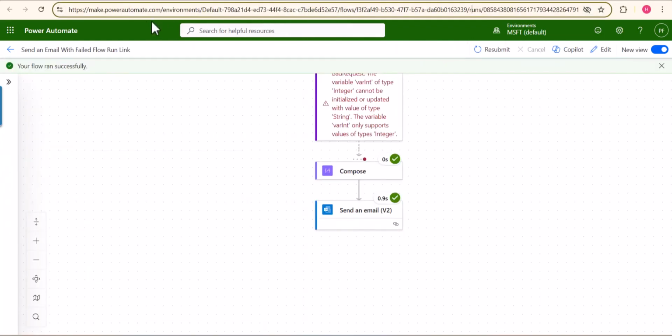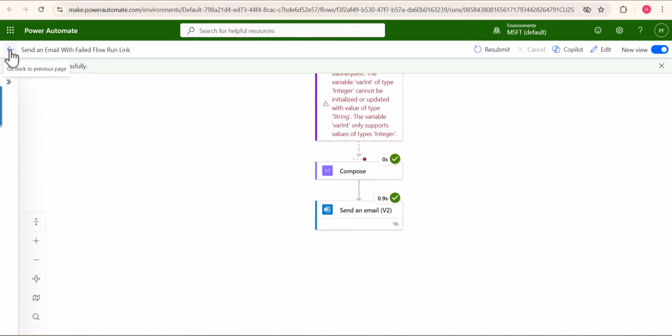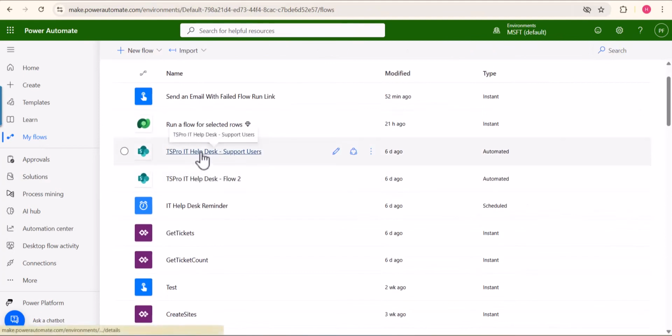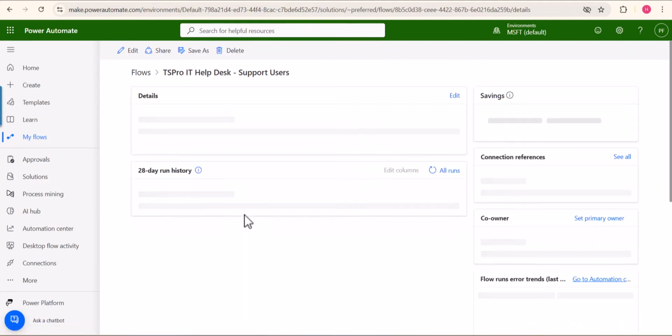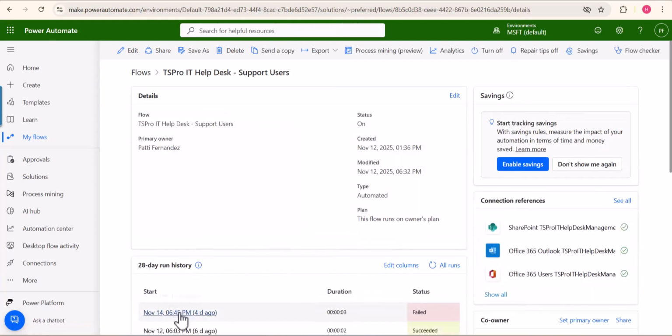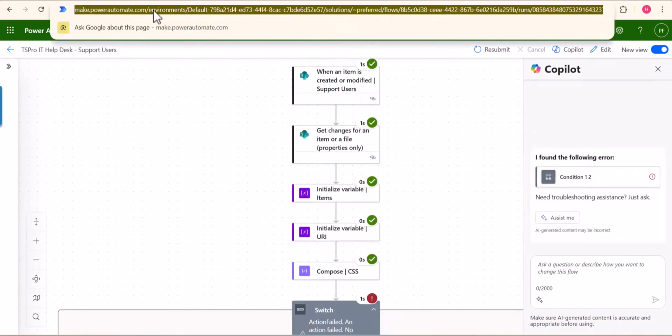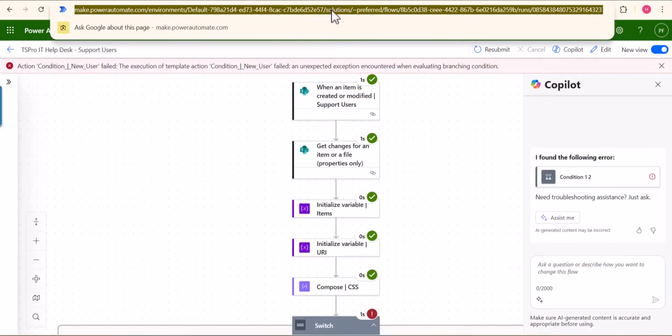This is one thing. Here you can see that environment and flows and runs only, right. This URL is only when we create a Power Automate flow outside of the solution. In case we created any, let me open here. I will open any one of the flows that I have previously done. So you can see here the runs will be there, right? Let me open this link. If you observe this link here, make.powerautomate.com environments and then solution slash and then this preferred. So this one also there, right?